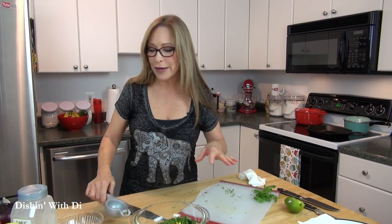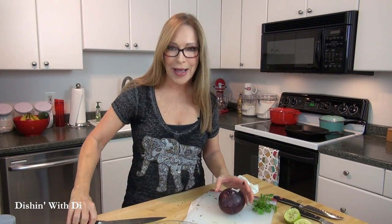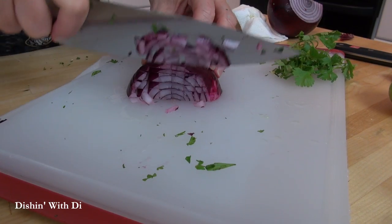So now that we got that in there, I'm saving my onion for last. I always wait till the end because I don't wanna be crying through the whole thing. So I'm just gonna go ahead and mince up a little bit of this red onion. It really makes it taste great. So now that we have all those beautiful colors and flavors in there, there's nothing left to do except season it with a little salt and pepper.